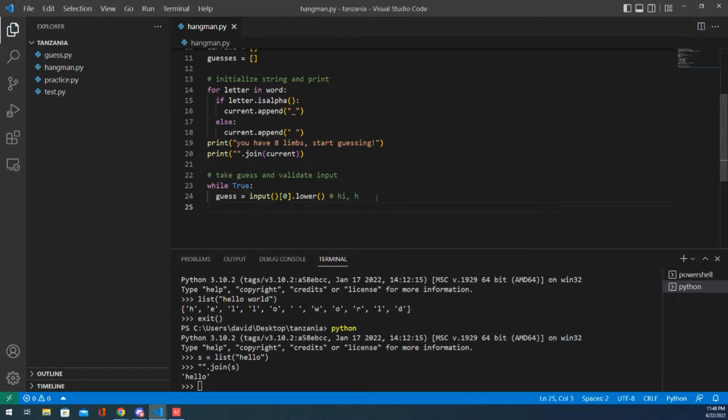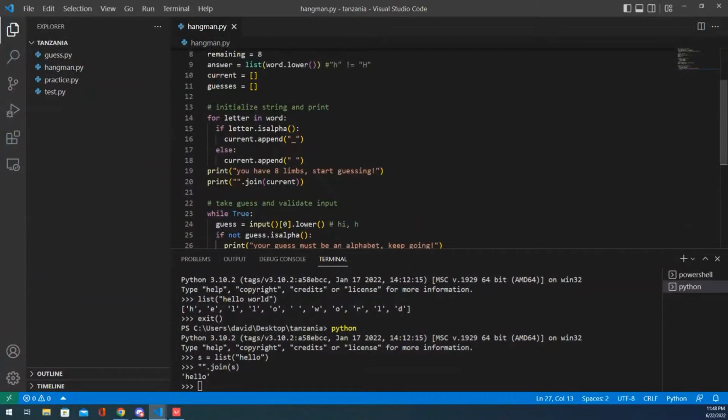How we do this is we check if it's not is alpha, then we want to print "your guess must be an alphabet, and keep going", to tell the user that the program didn't stop, and then we can have the continue keyword.